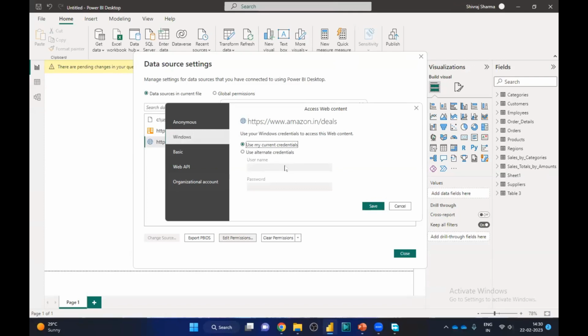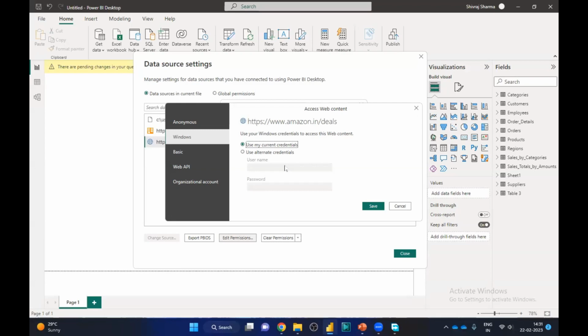Why are these used? You say, sir, I'm getting this data directly, then why do I need to log in with my Windows? See, it authenticates your presence, right? You are dealing with the data. And if someone is sharing the credentials with you, it means that you can access the data from their website, so that no one else can access that website or the kind of data which is available after your logins, right? Like Google Analytics, you can connect directly, but using URLs also you can connect through it, right?